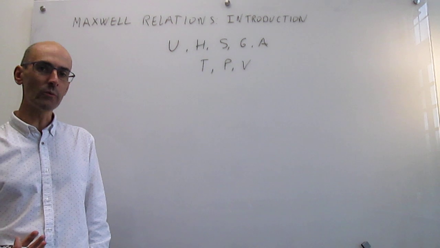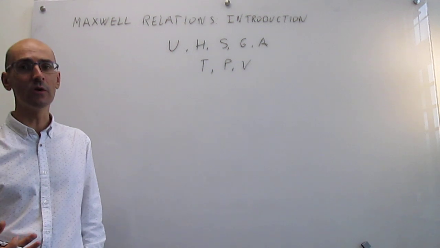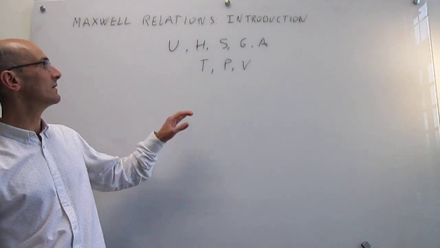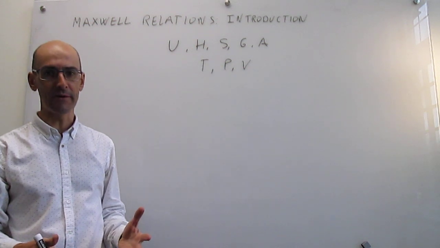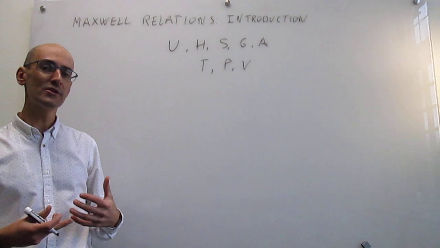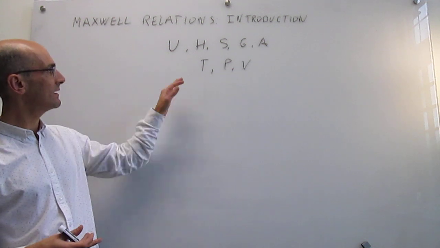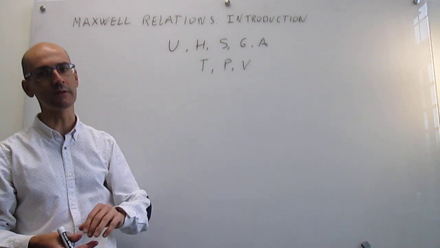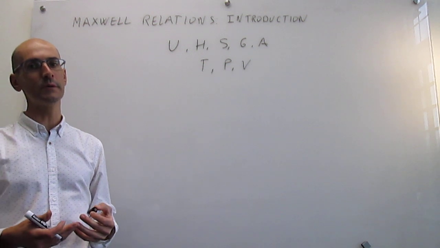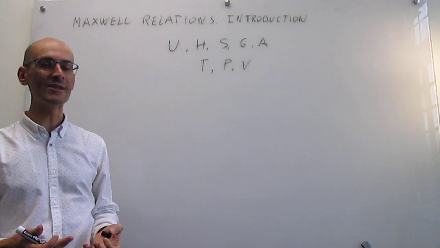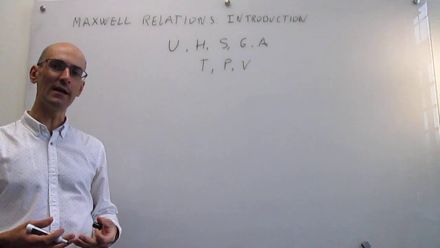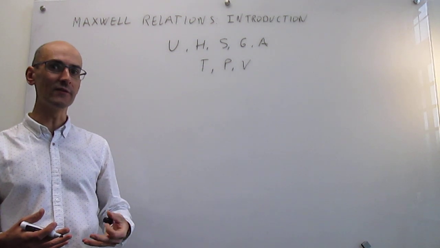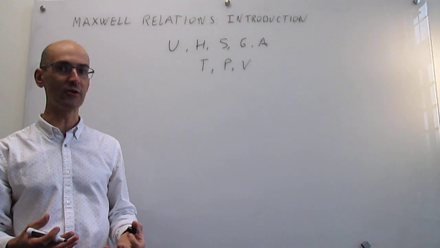Well, the Maxwell relations show relationships between these state functions that are not obviously apparent. And they share some traits, right? So it turns out that each one of these 5 state functions of interest can be put as a function of something that are called natural variables, which are simply the variables that provide a thermodynamic equation for the state variable that is very easy and compact.